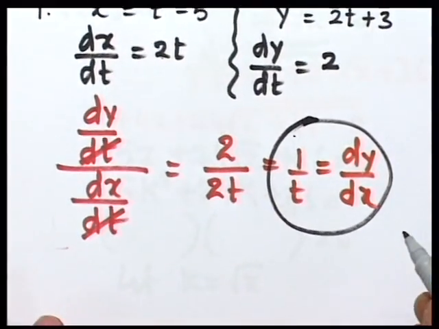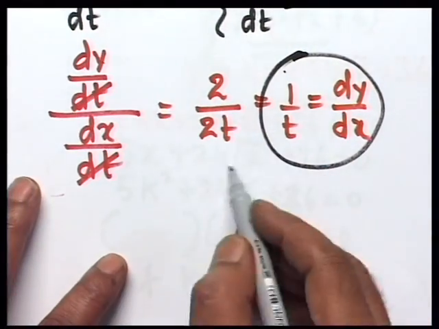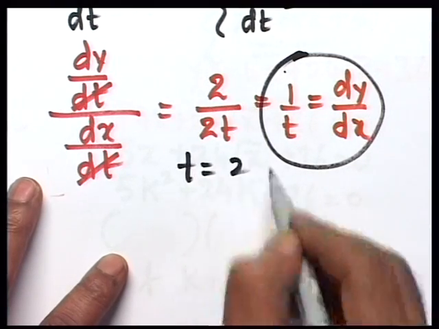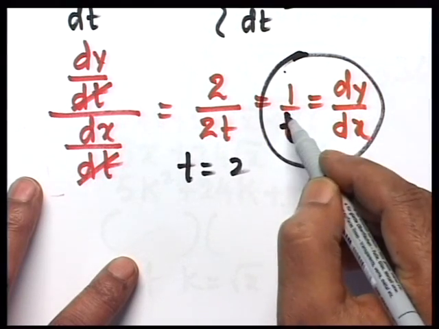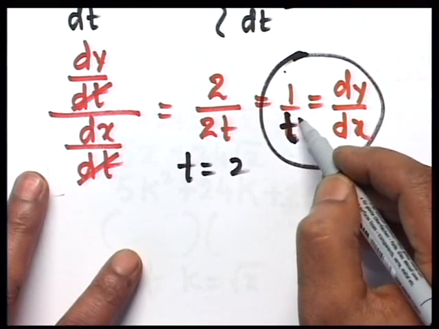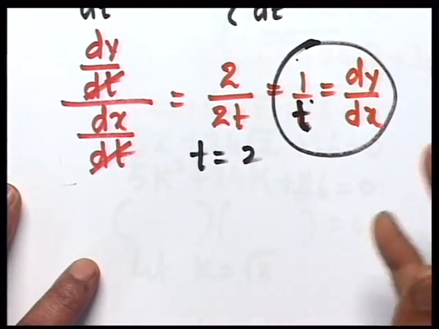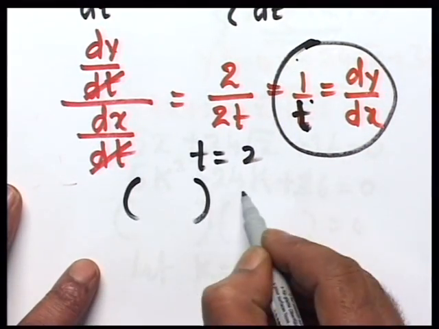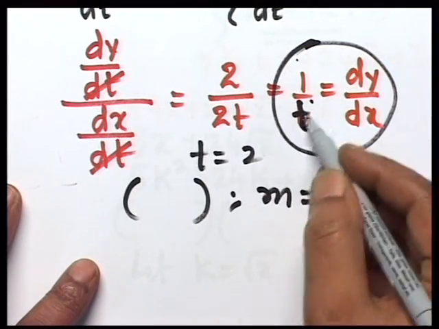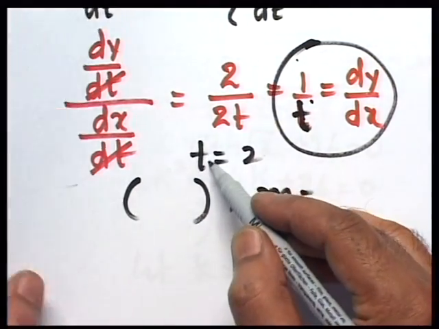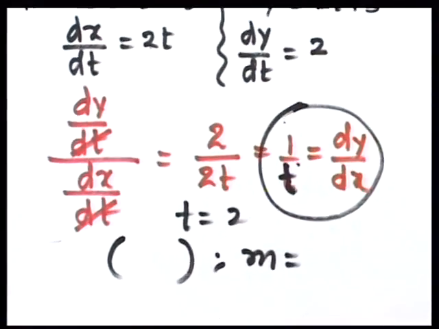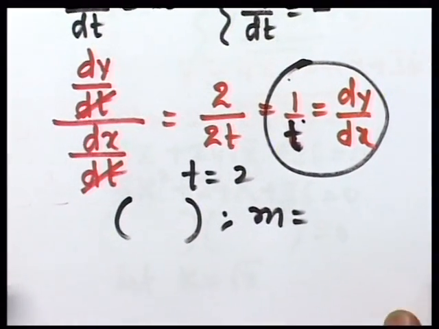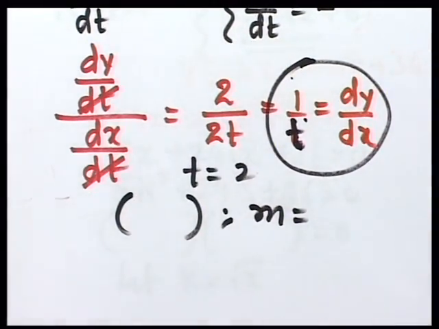What if they say find the equation of the tangent at t equals 2. So you substitute the 2 here in this place, you get the gradient as half. Then to find the equation of the tangent or normal, we need a point and we need gradient, right? Gradient we get here, the point, substitute t as 2 into those two. You will get x and y as the point. We will do a few questions of that type, but for the time being, let's just say dy over dx.